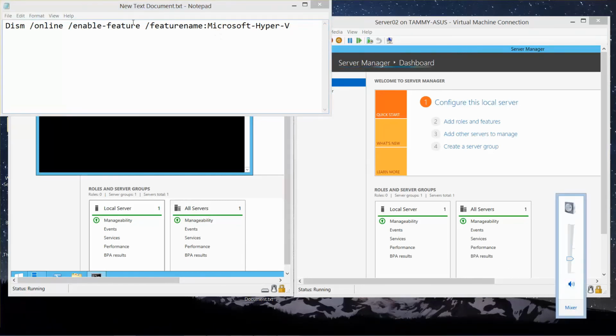This is going to be the command we're going to do on both. You'll notice that there's a space here: dism /online /enable-feature /featurename:Microsoft-Hyper-V.